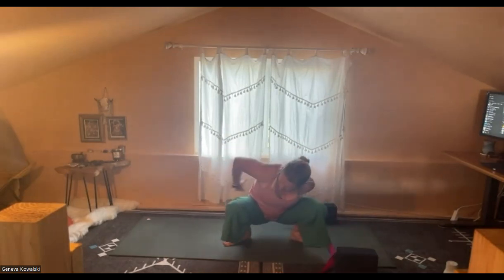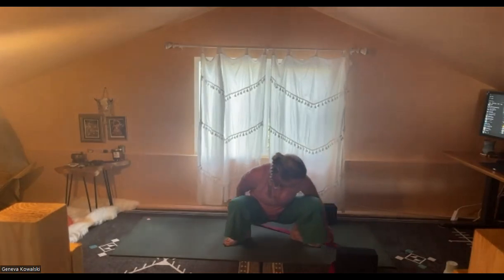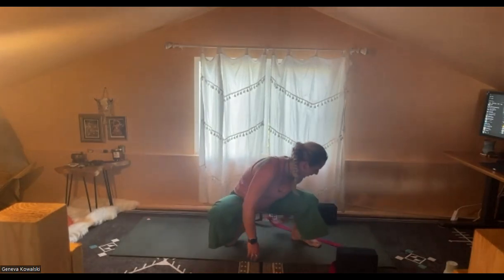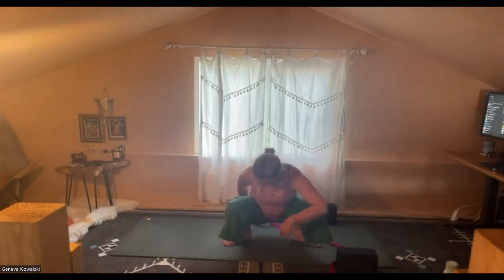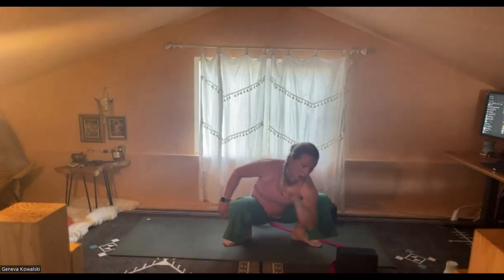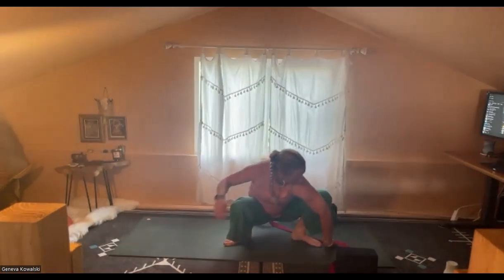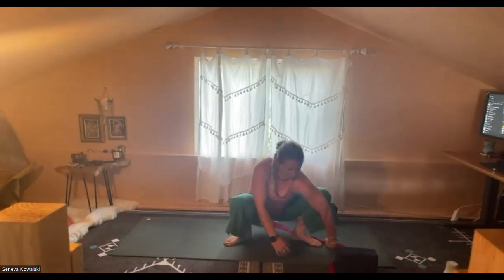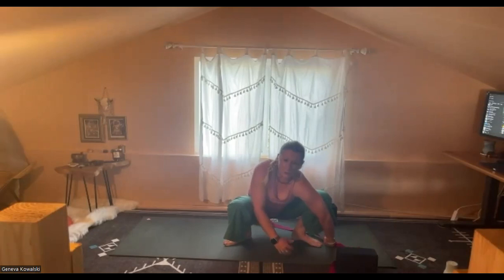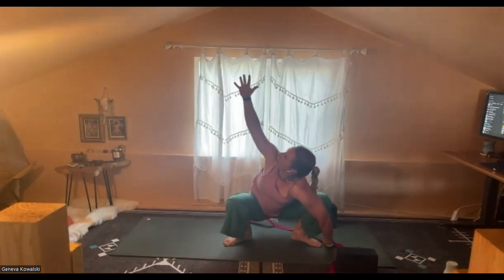So I like to set this up with the strap to start. So actually bring the strap around. So it's kind of running parallel to your right leg and then kind of down and out the back. Now let's nestle that right tricep into the right knee, kind of pushing it back and find the strap. Keep your knuckles grounded down. Lift your left arm up and move your gaze up to that left hand.